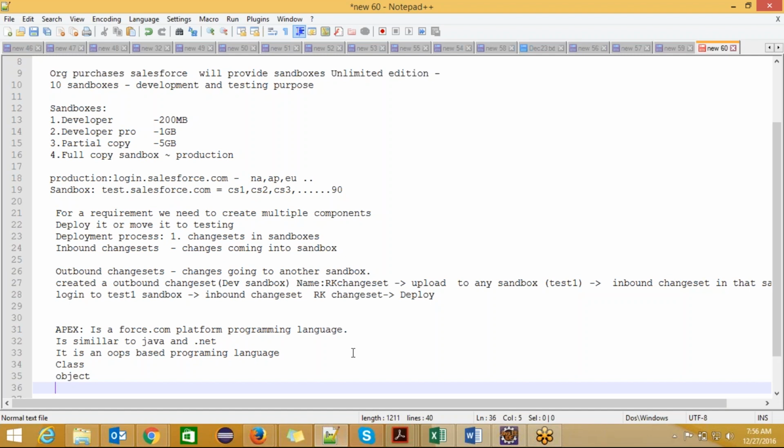Why do we create a class, actually? We create a class in order to access its methods. It's more like reusability, right? Anything we can convert into a class for reusability.